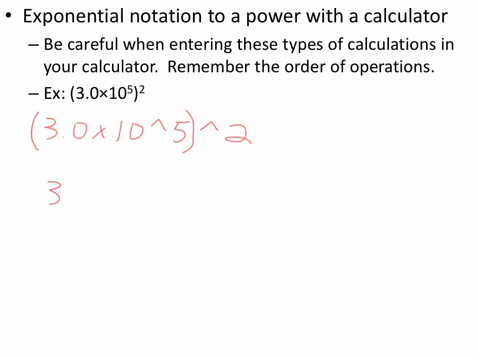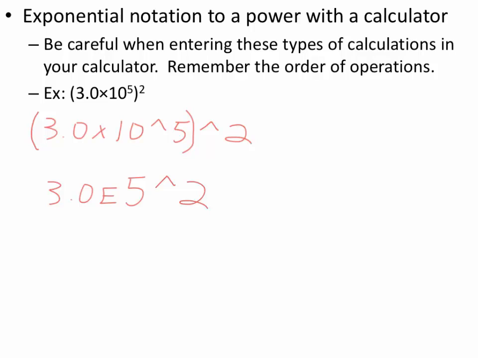If you type in 3.0 and then hit the E button, sometimes it's E, sometimes it's an EE button, but if you type in 3.0 E5, that E there means times 10 to the, and then whatever character comes next. So 3.0 E5 is the same thing as 3.0 times 10 to the 5, but in this case your calculator knows that this E5 is not a number all by itself. It means that it must group all of these together. And in this case now we can just go caret 2 and then our enter button.